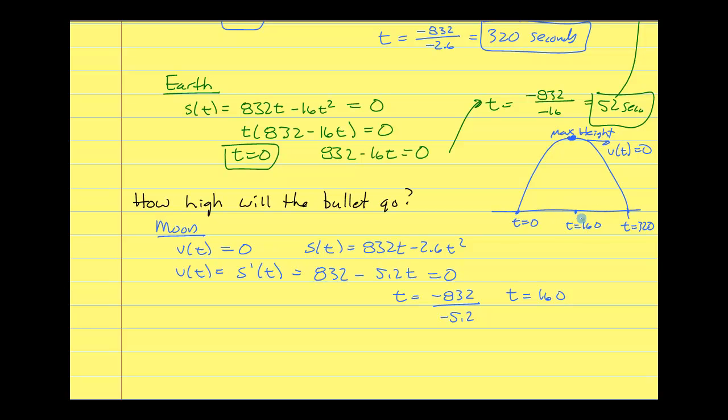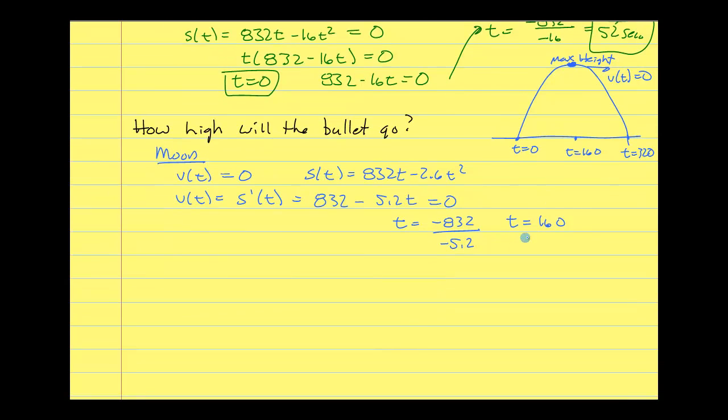So it's occurring halfway through the trajectory. So I go up for 160 seconds, I reach that maximum height where I'm not going in the positive or negative direction, and then I start falling toward the surface of the Moon for the next 160 seconds. So it makes sense that this is the midpoint. But this does not answer the question. T equals 160 means it reaches its maximum height after 160 seconds. That's what this is saying.